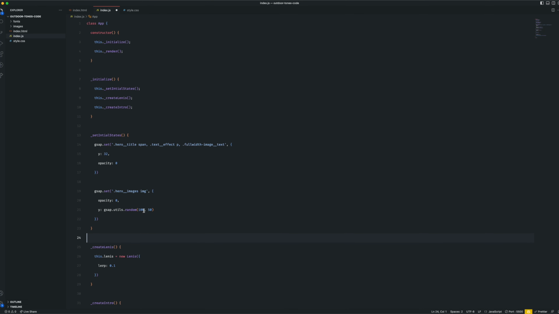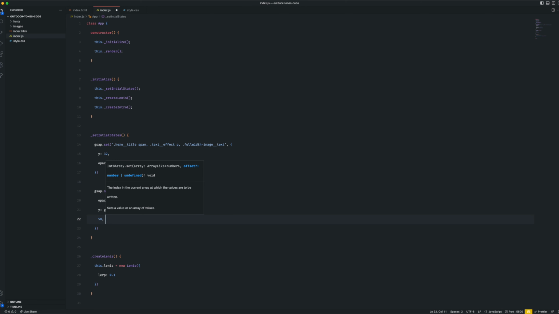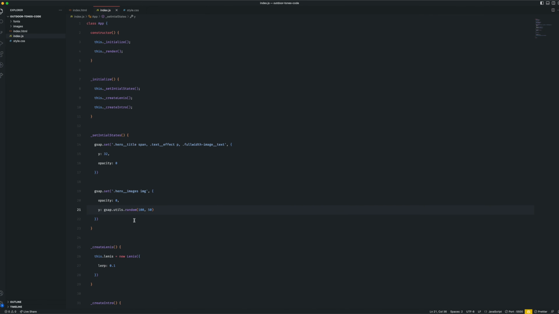It's going to set a Y position between 50 and 100. So it could be 58, could be 70, could be 99, could be any number in between. But it's going to be random every time. So every time we refresh, this is going to run, and it's going to get a random number. So you could use this in a lot of cool ways in your animations.